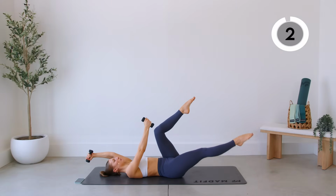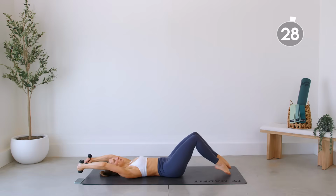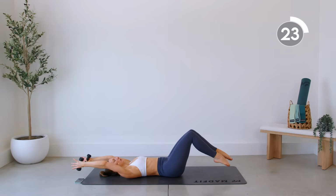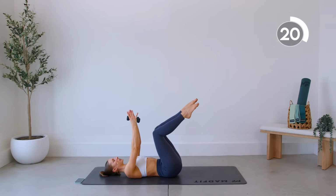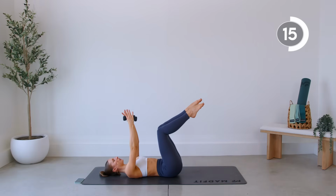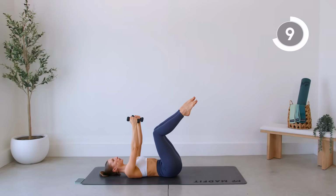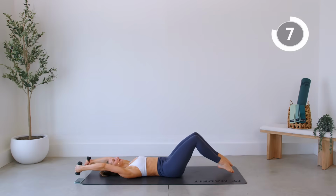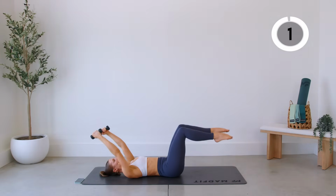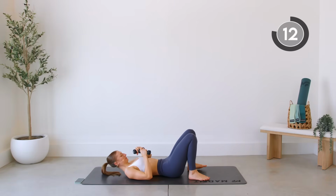Good, next up we're gonna drop both the arms and legs, keeping a slight bend in our knees. So tapping the toes down to the floor and bringing everything up. Keep a slight bend in those elbows. Remember to keep that back pressed to the floor. Good, taking a quick rest down here. We're gonna do that one more time.